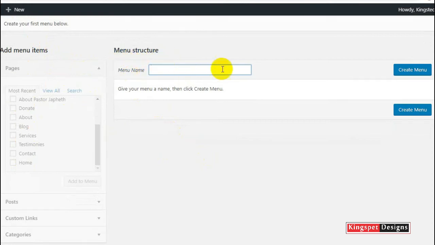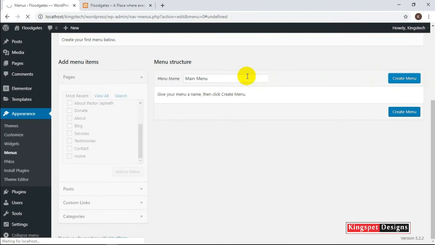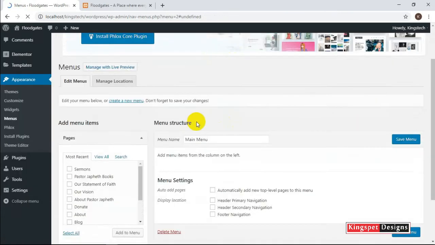You are going to insert the name of a menu. You are going to give that menu a particular name. So let me say this is my menu. As you enter the name, for example, I'm going to leave it as main menu. Then you click on create menu. You have to create the menu. So now I'm creating the menu, and from this I'm going to link my pages to this particular main menu I created. So it has created that particular menu.